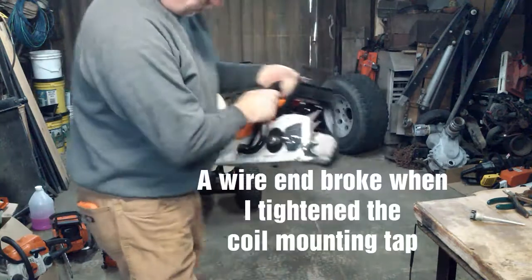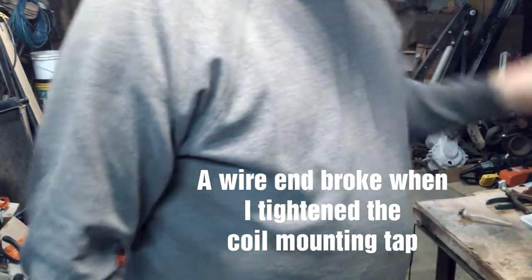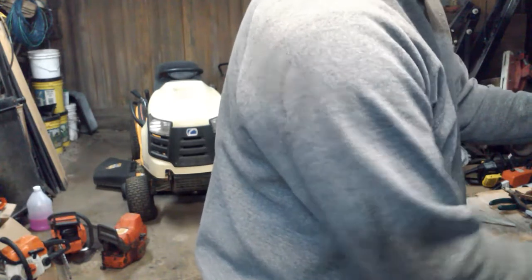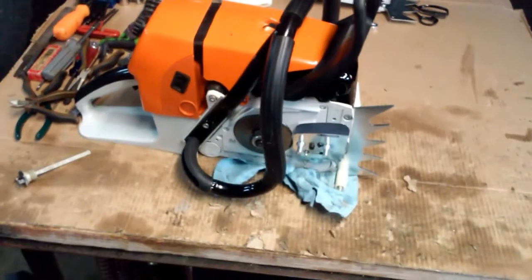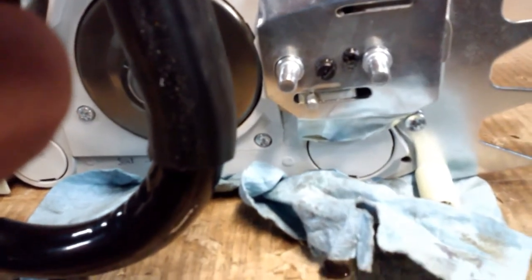It runs. And as you can see, it's oiling a ton already. Put my rag underneath here to... Man, that's just pouring out of there. Gonna have to turn that down a little bit. Let me take this camera out of this holder here. And see the oil dripping off of it there? There she is. Sorry about the fingers.